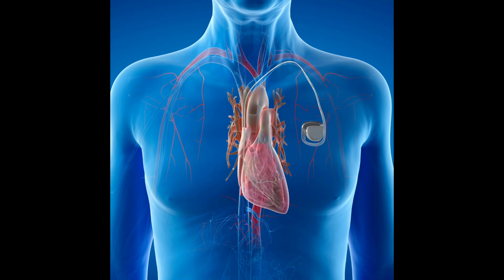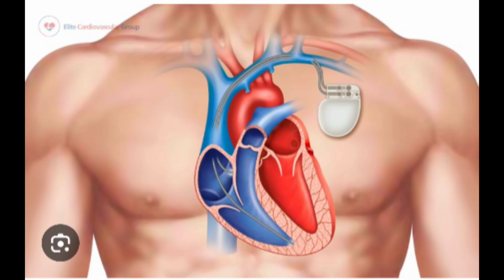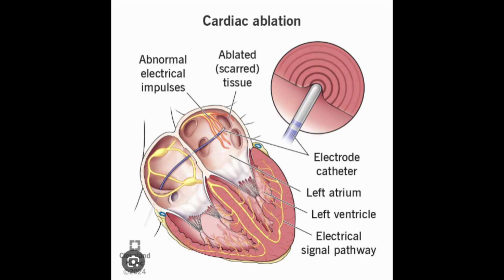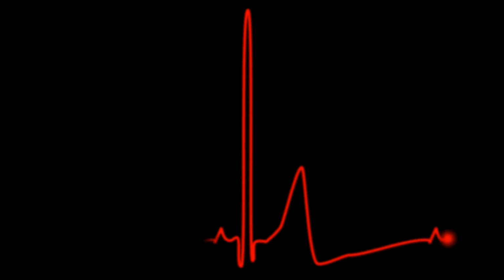The next intervention is pacemakers and defibrillators. Devices like pacemakers help regulate slow heart rhythms, while implanted defibrillators, or ICDs, can correct dangerous fast rhythms. And lastly, cardioversion and ablation, procedures that reset or eliminate faulty electrical pathways in the heart. It's crucial for nurses to recognize symptoms early and provide appropriate interventions. Even a simple task like monitoring a patient's pulse or oxygen levels can be life-saving.